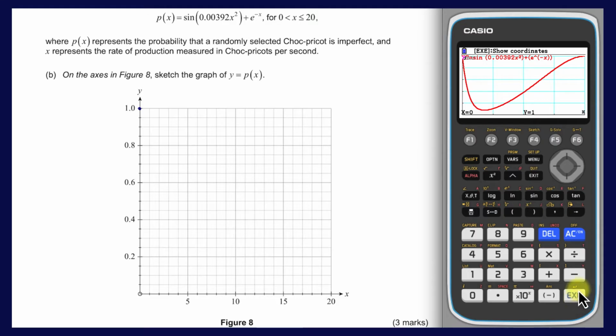And we'll jump to the other end of the scale at 20. Now that's just under 1, so that's virtually the same. And then down here, this point here is going to be critical, so G-solve and minimum. So 3.7 for x and 0.07 for y. So 3.7 for x and 0.07 for y is around about there, drawn on that scale.